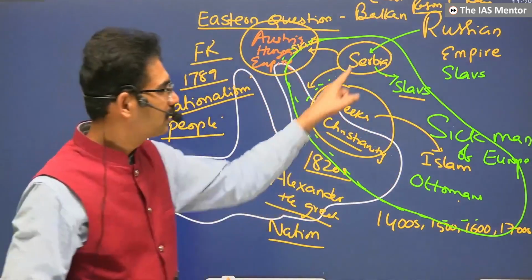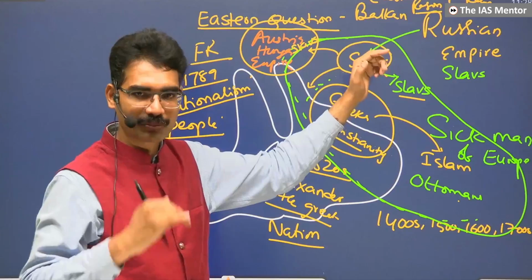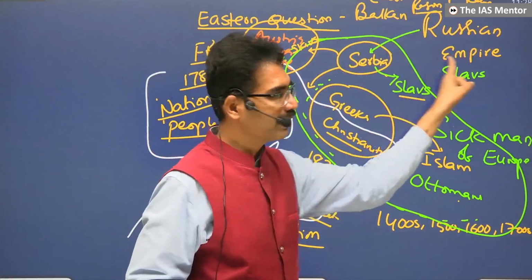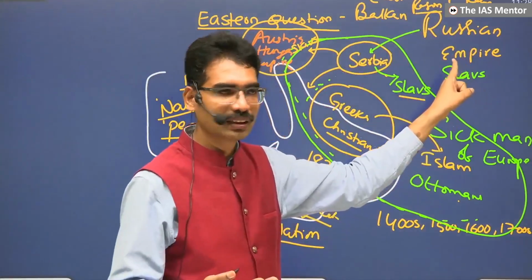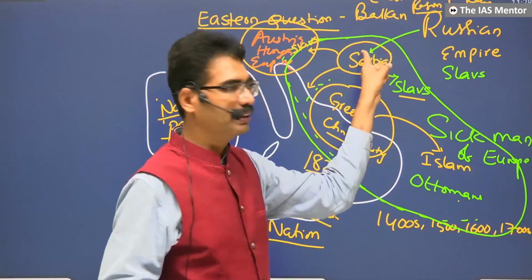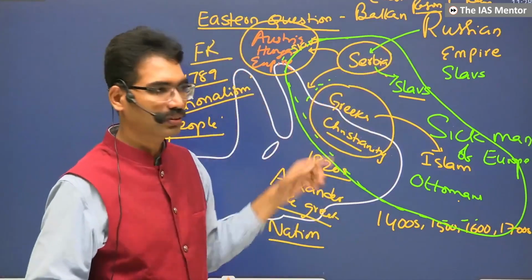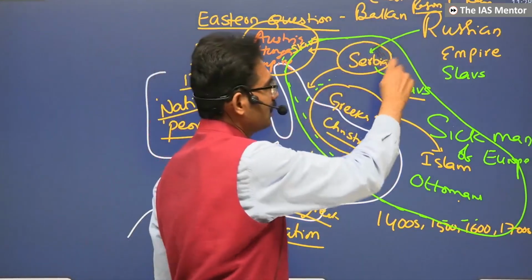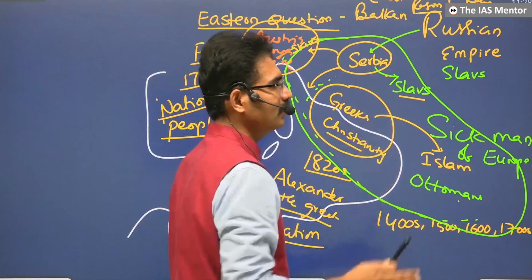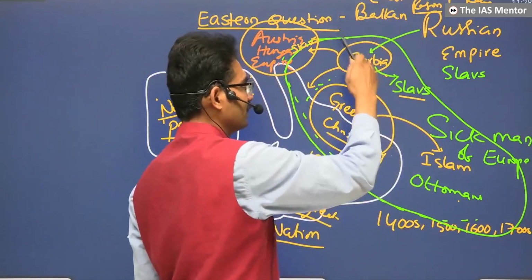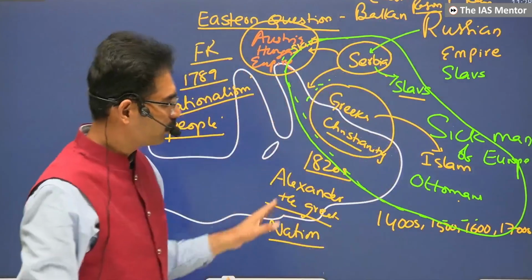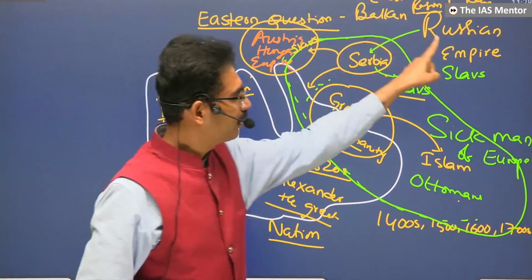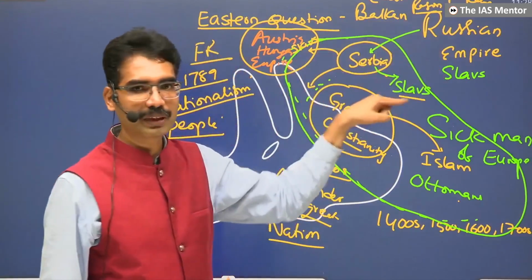But a single Serbia cannot handle this. Very small country, resources are limited. It takes the help of Russia because it has ethnicity-wise close ties, similarity. And on top of it, Russia itself has some interest in the Balkans so that it can get access. Both ambitions matched, interest matched. Serbian interest: they need some powerful empire backing. Russian interest: if it influences here, it can gradually move towards a warm water port. Interest matched, Serbia and Russia. Now you see the multiple calculations.